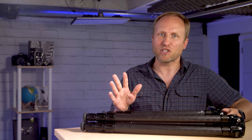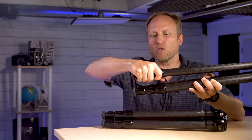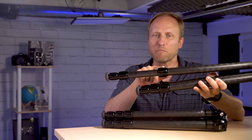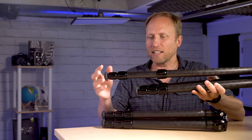Now, the other drawbacks I mentioned. Well, the twist lock legs are metal. Usually they're rubbery, and so that lends themselves to feeling a little bit less grippy. But being metal, they do feel like they're gonna last really well without any aging or cracking.